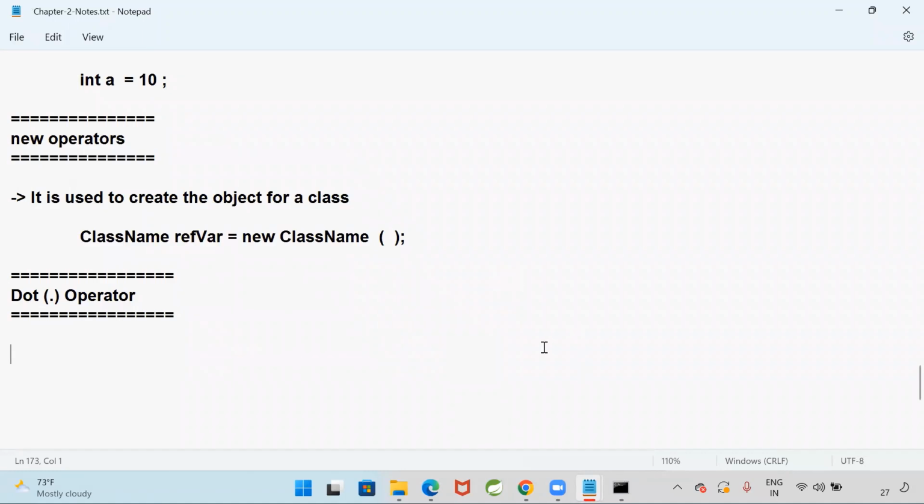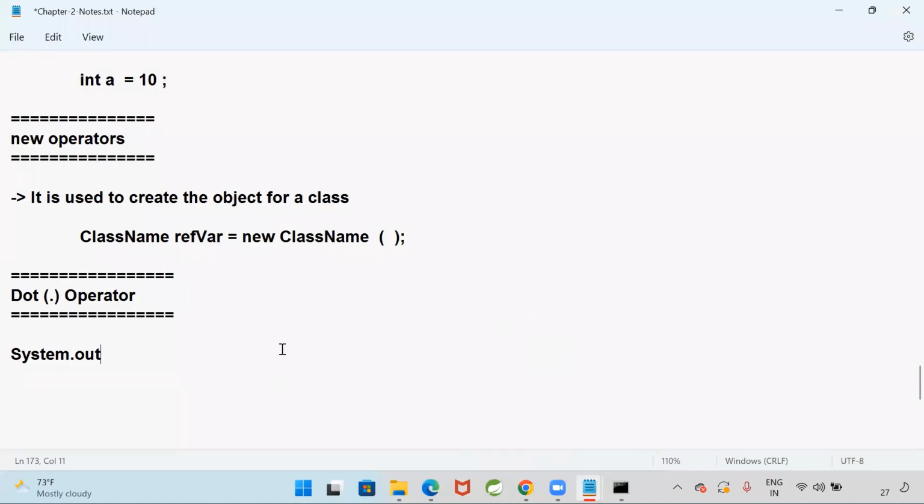Now here I want to use System. Inside the System class, there is a variable called out. How am I accessing the out variable in the System class? System dot out. What is the meaning of that dot? It is used to access the members of the class, members of the objects. Class members and object members we can access by using the dot operator.